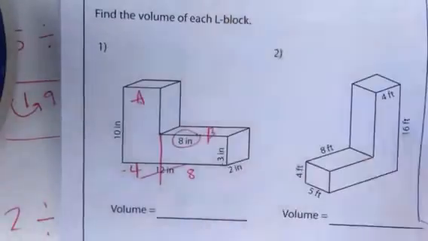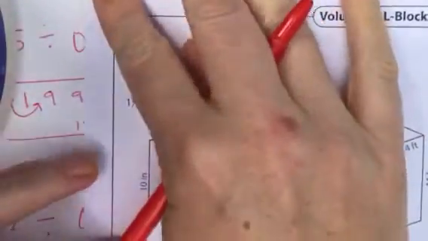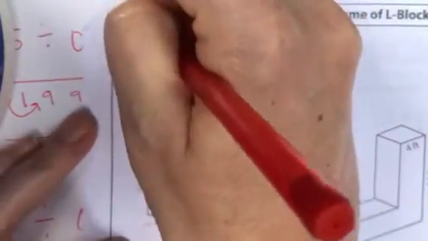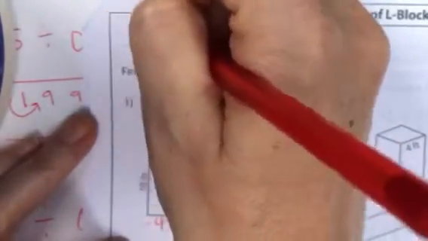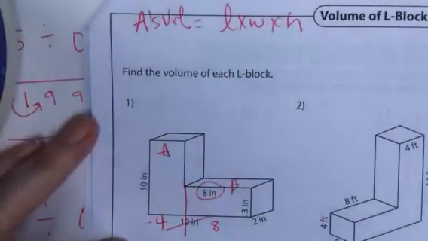So we need to find the volume of A. On volume, I always want you to write A's volume equals length times width times height, and then you just plug the numbers underneath the letters, underneath the variables.